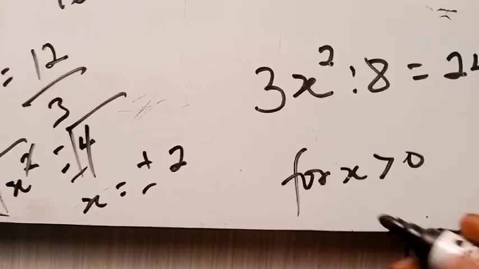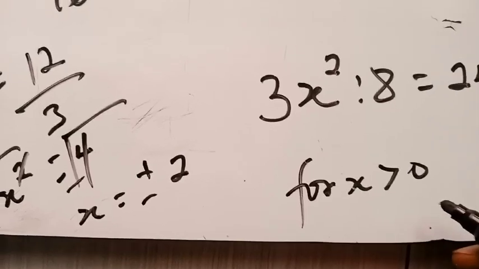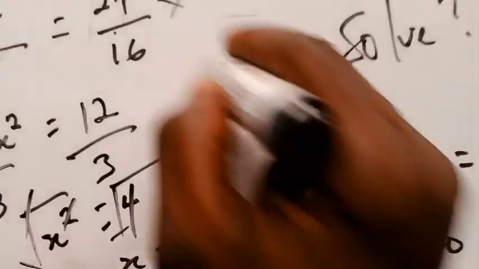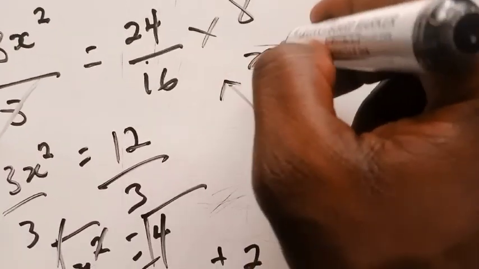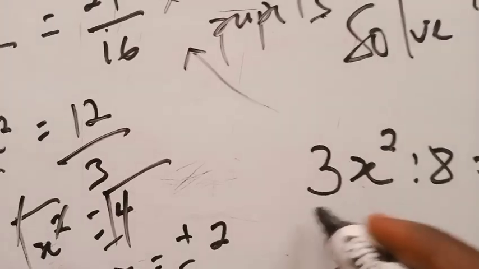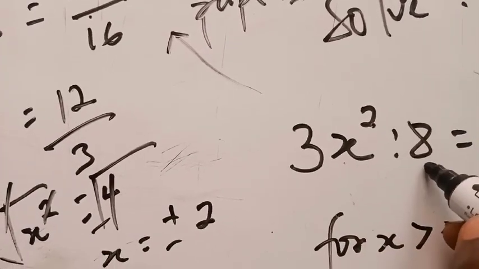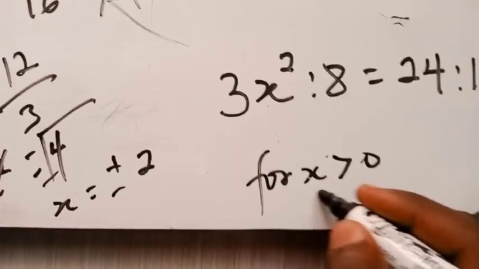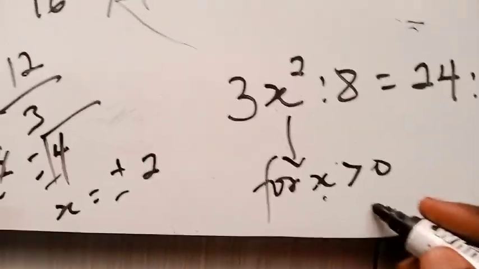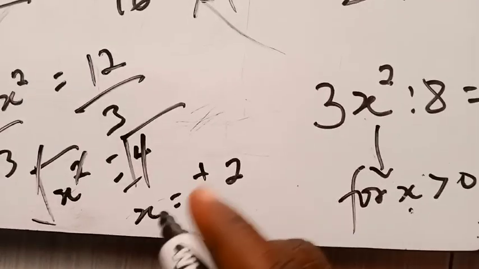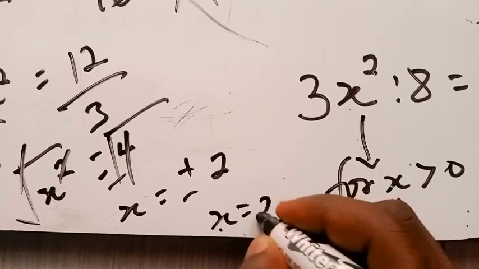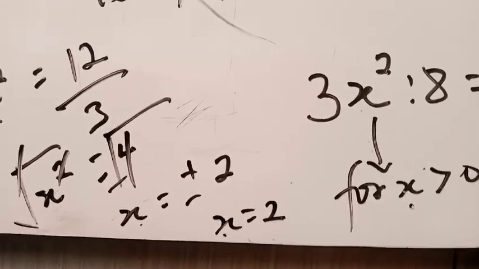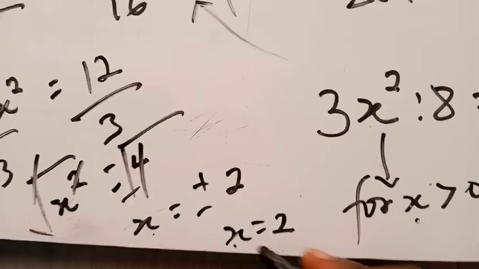Okay, now there's a condition that says that the x here has to be greater than 0. Whatever values we are having here has to be greater than 0. We don't want this to be 0. Obviously people can never be 0, so we have people here that are sharing something to be 8. We want some number to be there. That's why we say that this has to be greater than 0. Is that okay? So if this is greater than 0, then it means that we are going for the value of x equal to 2. It's very simple and straightforward, right? So the x here is going to be equal to 2.